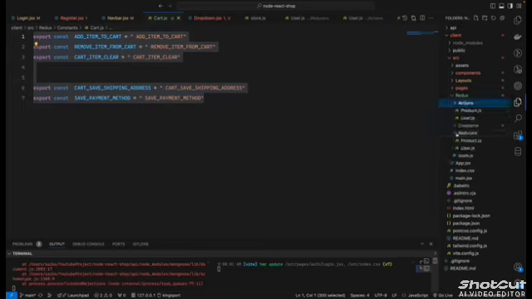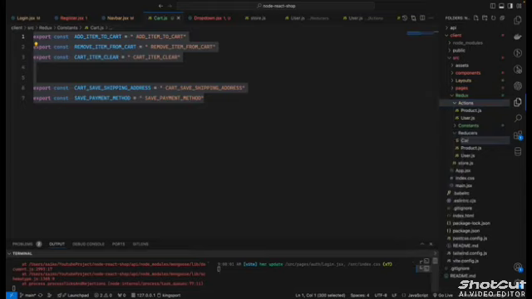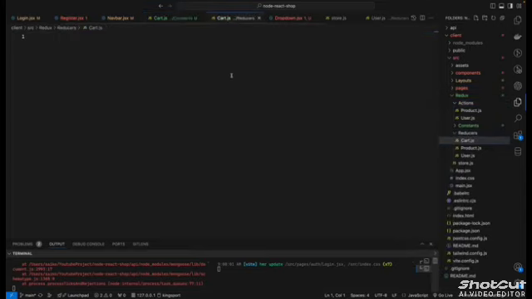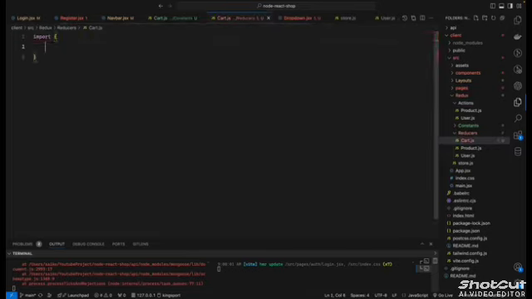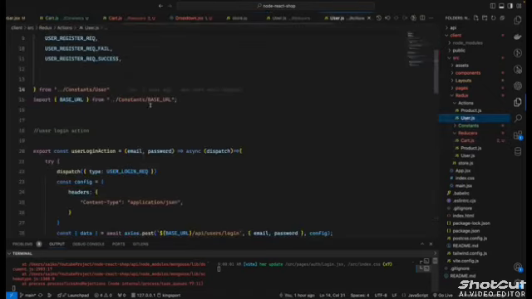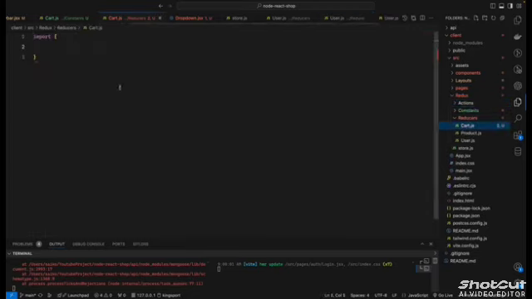Okay, so let's create the reducer first. I will create a new one, cart.js, and then inside it I would say import the things that we created inside our constants. I don't want to make another mistake, so I go here.